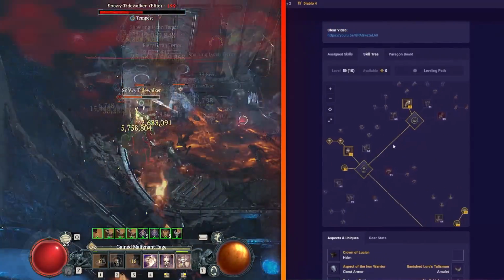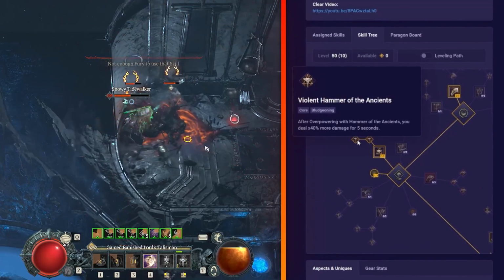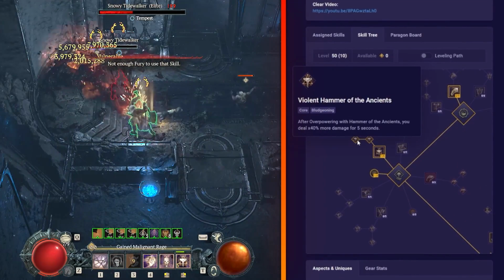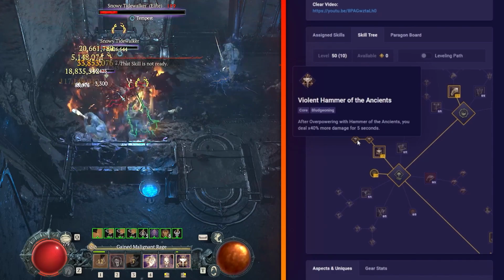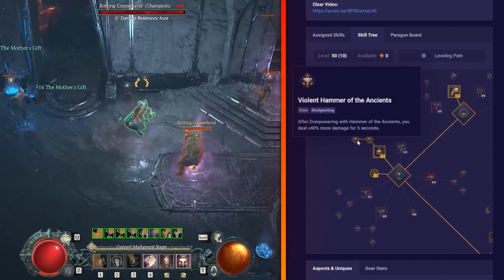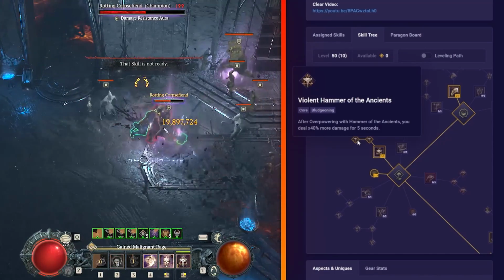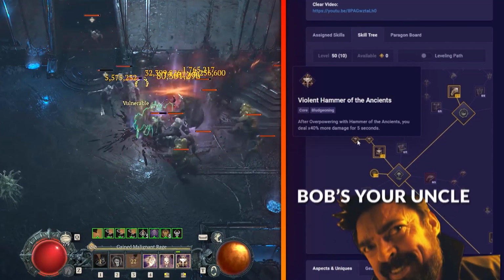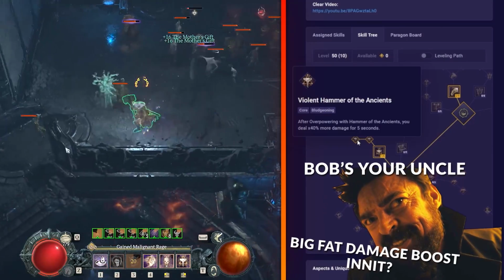Now we're looking at the skill tree. The first thing to talk about is the use of Violent Hammer of the Ancients. We're going to be using this for a juicy 40% damage increase every 5 seconds when we overpower with Hammer of the Ancients. And with this build, every single attack is going to be an overpower. So all you have to do is weave this in and Bob's your uncle, big fat damage boost.